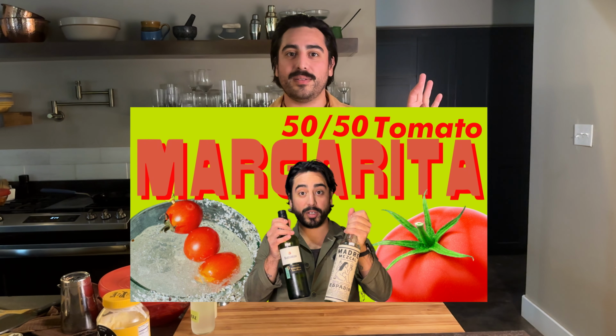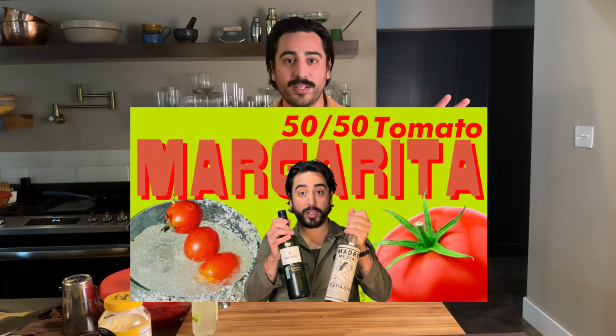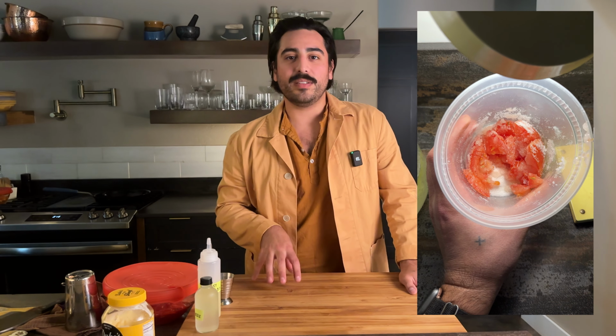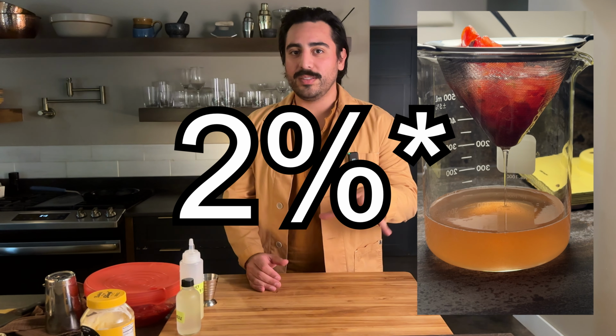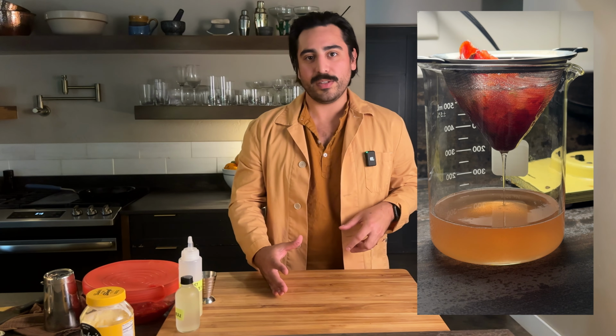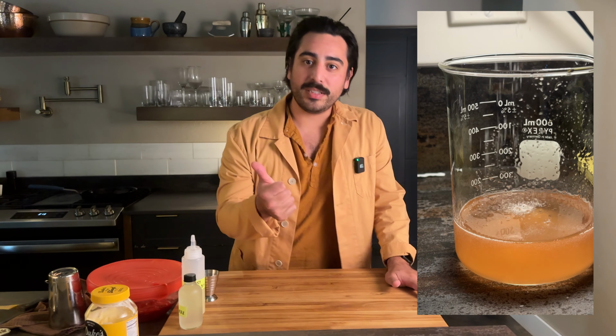Salted tomato syrup, spoiler alert, from the Mezcal Manzanilla Tomato Marg video. The recipe for the salted tomato syrup is just 1-to-1 tomatoes, sugar, and 1% salt. Super delicious, one of my favorite syrups to keep on hand. It has saltiness, a natural kind of umami, it's naturally kind of tart, and obviously it's a syrup, so it's sweet. You're getting all of the flavor balanced in one syrup, and it's bringing a lot to the table for such an easy recipe.